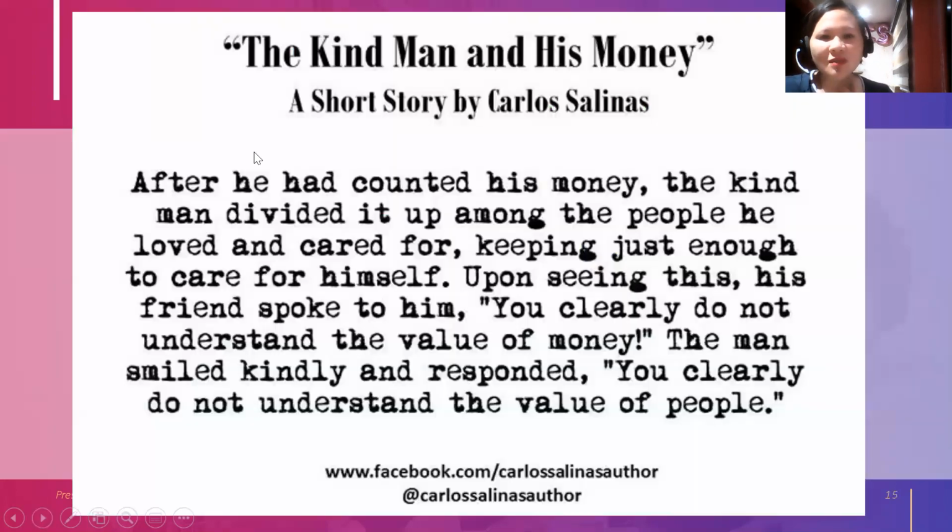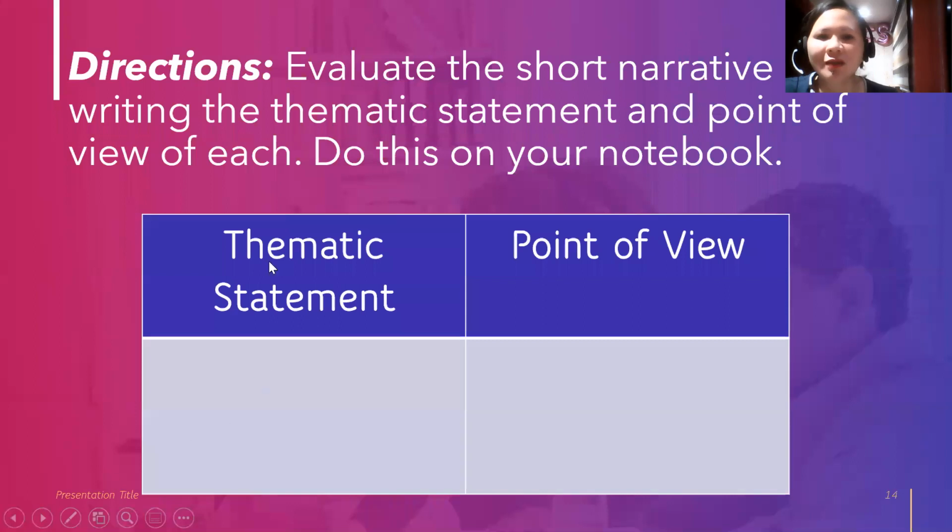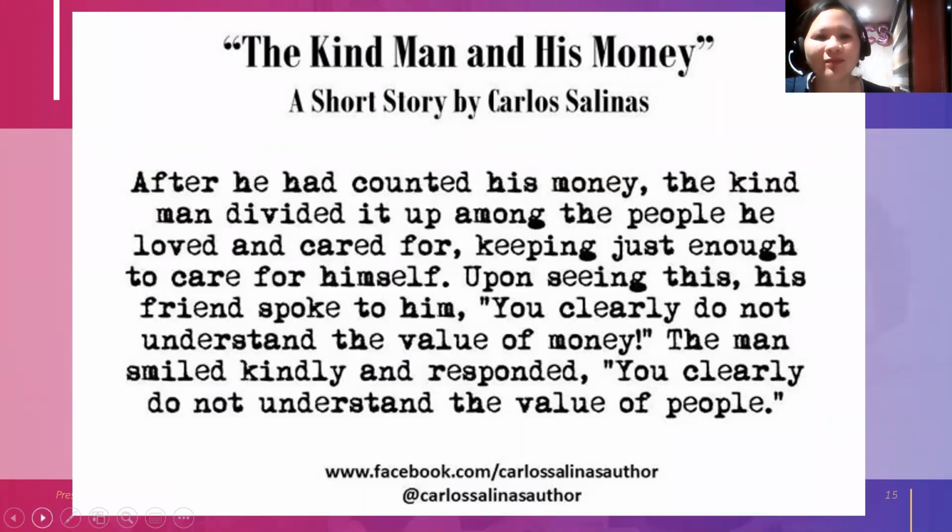All right, so here is the story. The Kind Man and His Money. This is a short story by Carlos Salinas. After he had counted his money, the kind man divided it up among the people he loved and cared for, keeping just enough to care for himself. Upon seeing this, his friend spoke to him. "You clearly do not understand the value of money." The man smiled kindly and responded, "You clearly do not understand the value of people." All right, so here you're going to answer the thematic statement and of course the point of view. So that will be your performance task number 7.